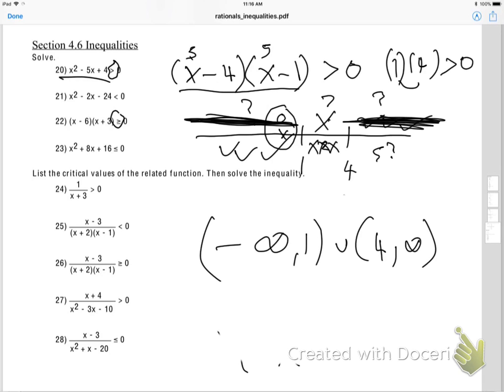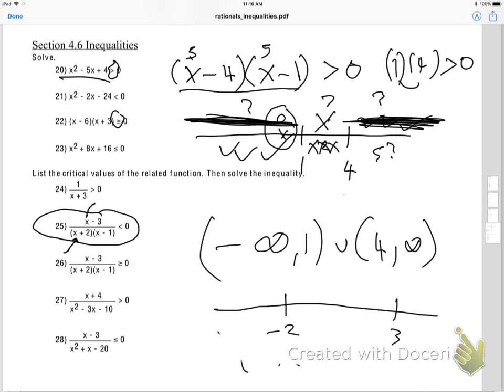All you're doing with something like, say, these rationals, if you look at here, all the zeros, if I do a number line, then can you see that 3 is a 0, looks like negative 2 is a 0, and positive 1 is a 0? And again, I'll just put the zeros there on the number line. So I'm going to have to test this area, maybe test a 4, maybe test a 2, between 1 and 3. You know, test the 0, it's always easy, and maybe test a negative 3. So you're going to plug those in and test. So I'll do it, may as well, let's have a look.